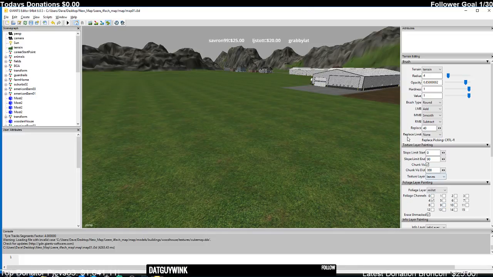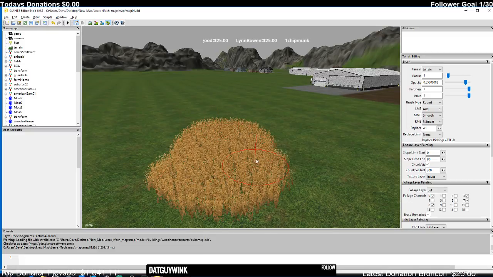When you first highlight this, I want to make a note of this. When you first highlight any of the crop types, say oat for example, it automatically checks the boxes for oat. So foliage channels 0 and 3 for oat are already checked. In order to add the oat to the ground, it would be additional 7 and 8, and there is oat. And you can do that with any of them.